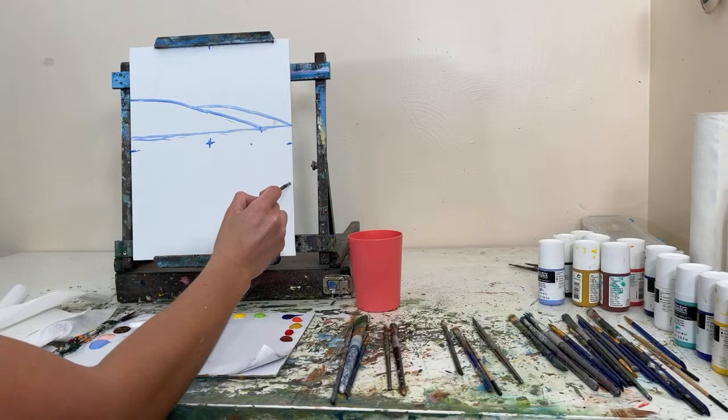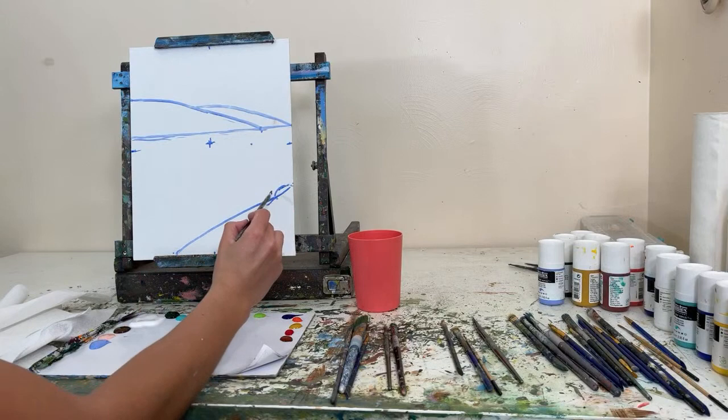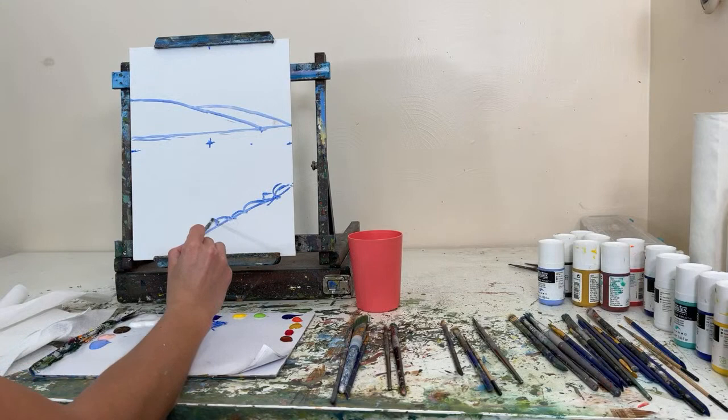And this one, there's like a lot of rocks. So I guess if you make it simple, it's just like a diagonal from here to there. And then you have a lot of random little rocks. Just kind of make some shapes, rounded shapes. Some of them come out a little bit more.